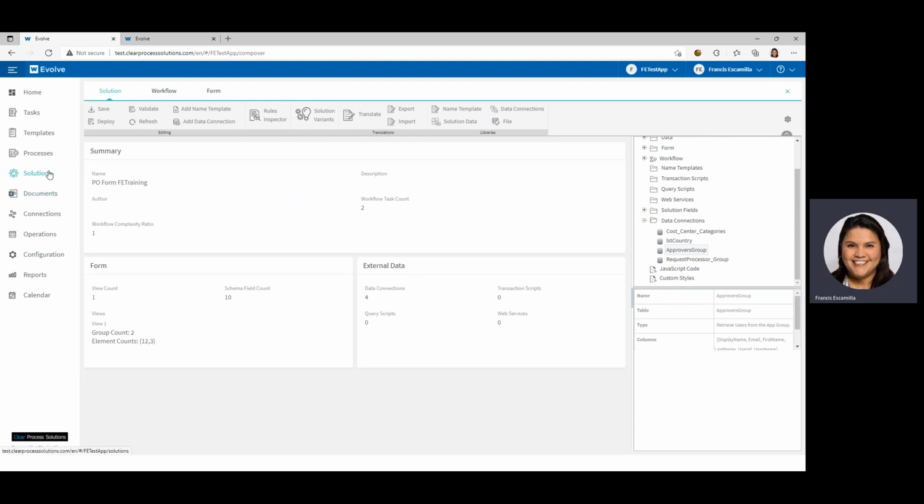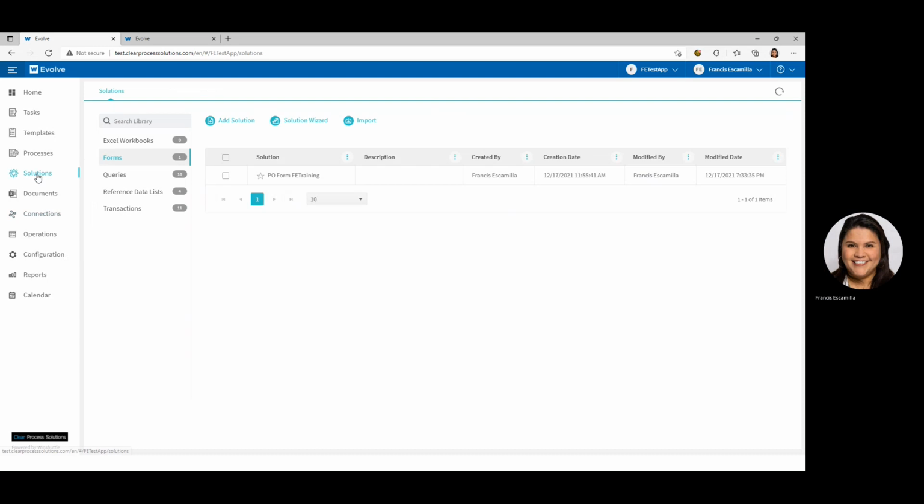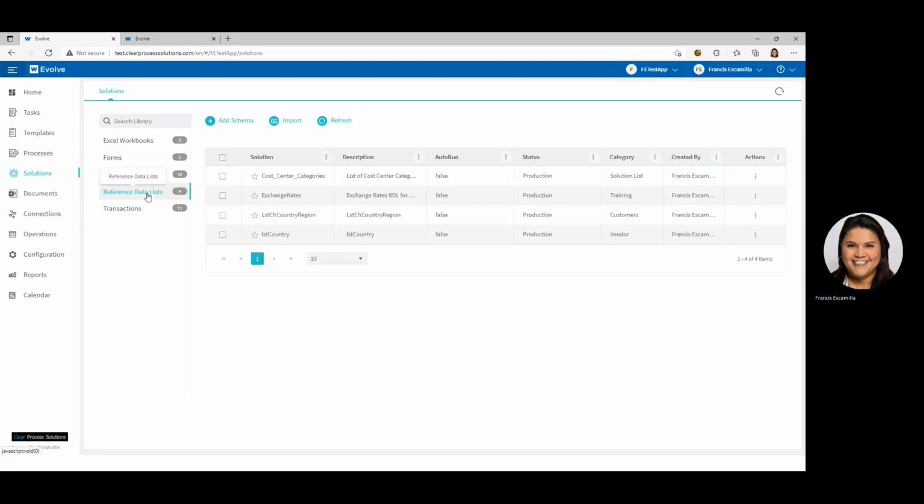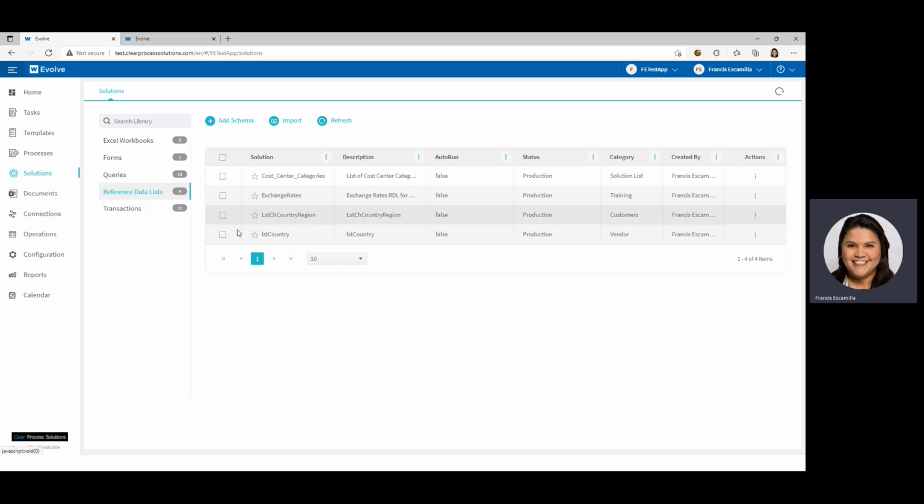Then I'm going to exit Composer, go to Solutions, and then the next thing is I'm going to go to reference data lists. In the reference data list section, I am going to export the reference lists from the current environment.